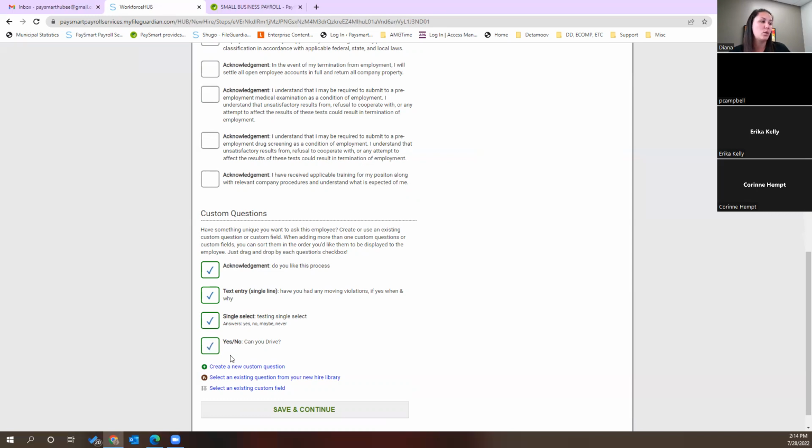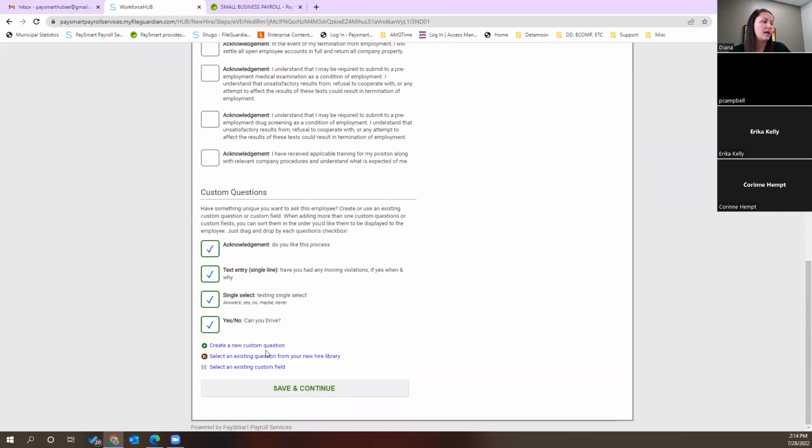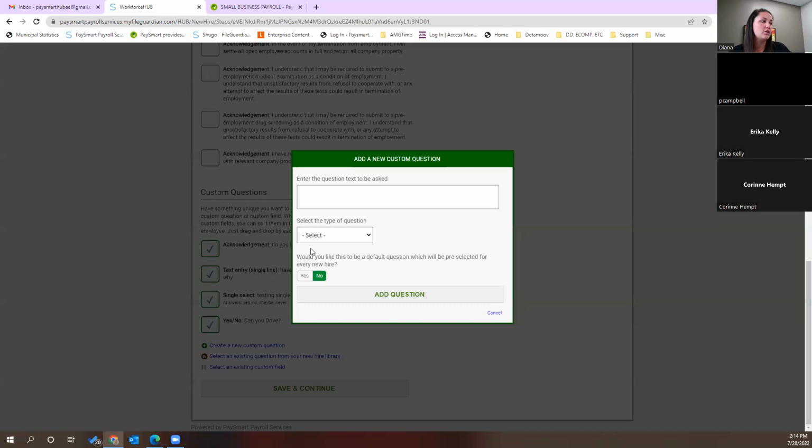So those are different types of questions that can be set up in the system, and they can be as generic, or even if you just need to know if they have a valid driver's license, that could be a yes or no question. And those are created right in here. So create a custom question. You can type in the question.